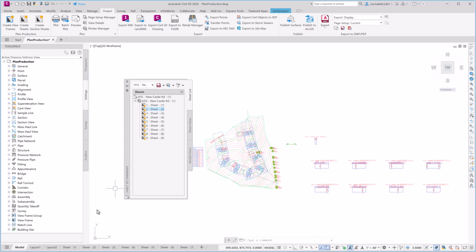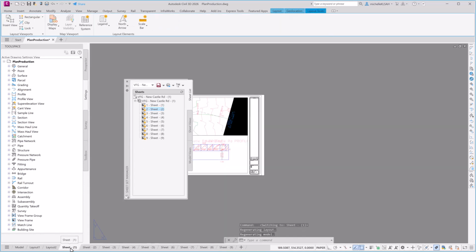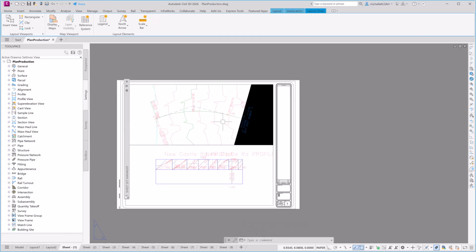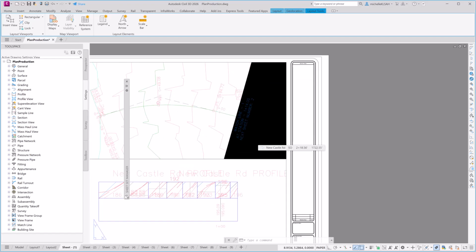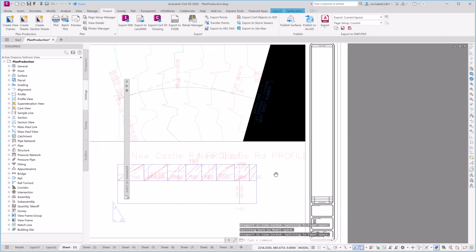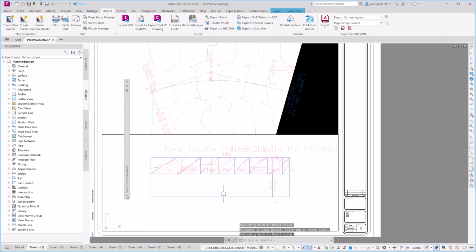To see my sheets, I'll go to one of the sheets in the layouts. So I'll go to Sheet 1, and you can see my match line is hidden. If I'd like to turn off the match line mask, I can go and do that with the layers or with the styles. Additionally, you'll notice that in my viewport, my profile is not showing very well. I may need to adjust what I'm seeing in the viewport.